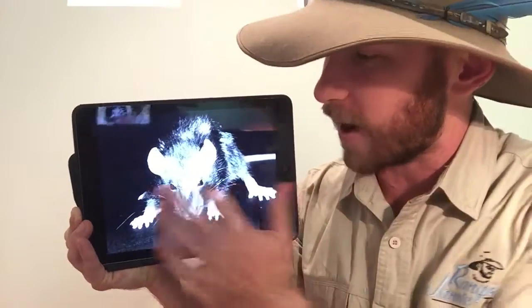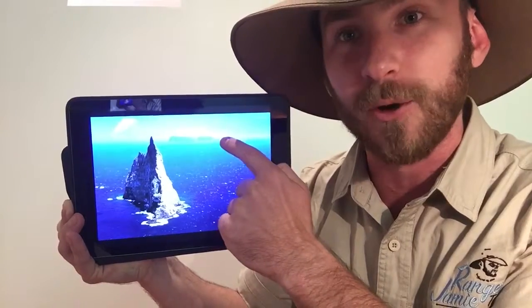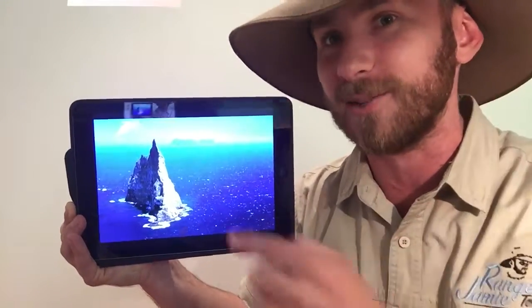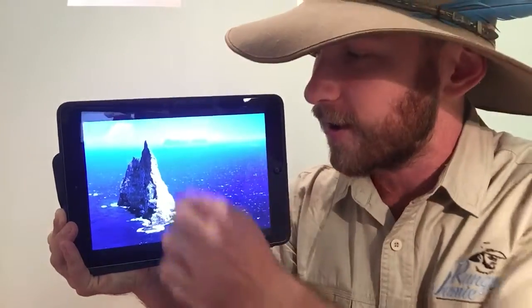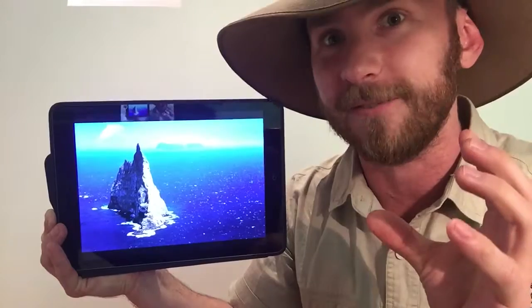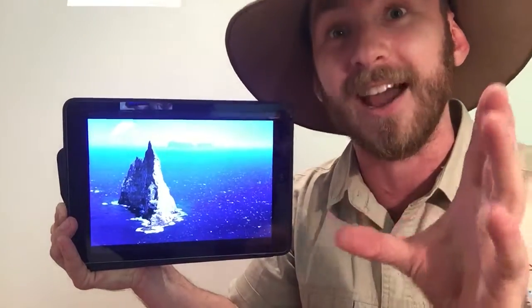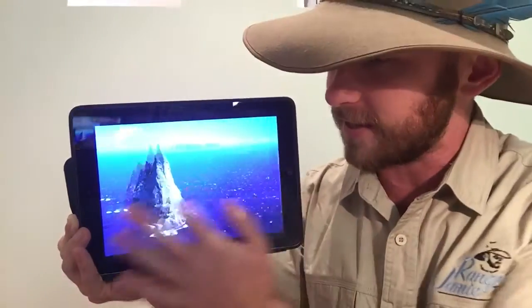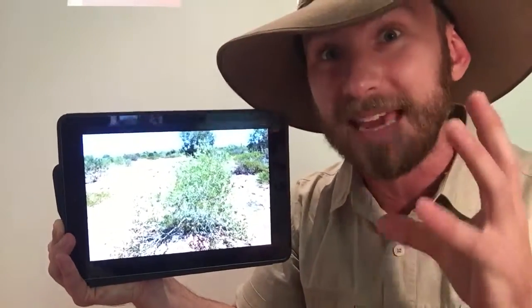However, 20 kilometres away there's an island called Ball's Pyramid. As you can see in the background there's Lord Howe Island - this is 20 kilometres away, Ball's Pyramid. A group of scientists went to this pyramid in 2001 and believe it or not they climbed to the top and guess what they found? Living in one bush all the way up the top there was a cluster and a group of these phasmids still actually living there. How amazing - they were only in one bush. This is one of the rarest species on earth.